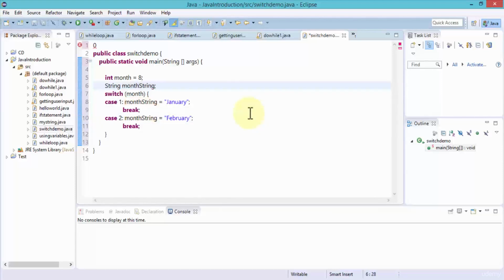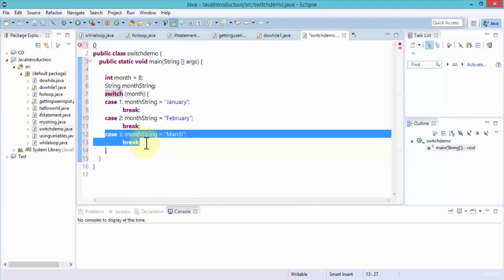I also need a semicolon on line 6. Great. Once I have entered case 1 and case 2, I'm going to repeat this for the rest of the months. So we have January, February, and then case 3, where monthString equals March, and I'm going to break again and continue this till the last month. Instead of typing, I'm just going to copy it.